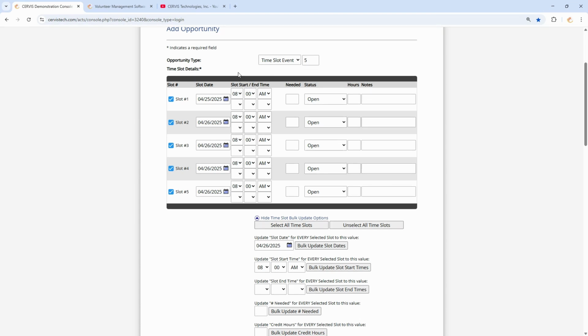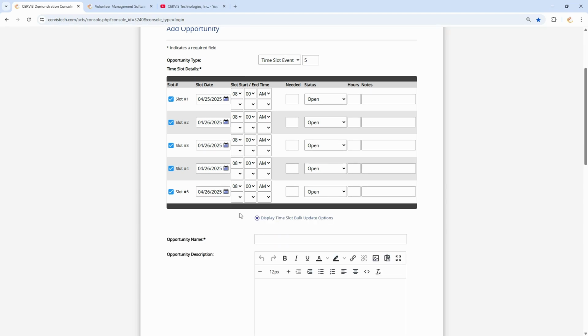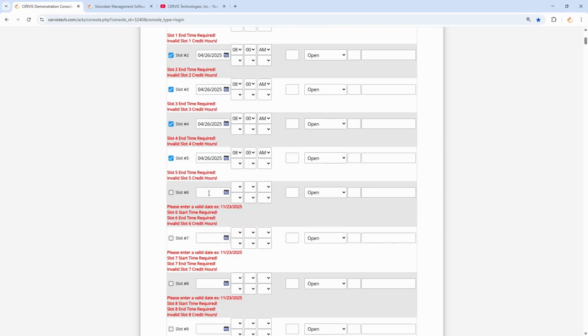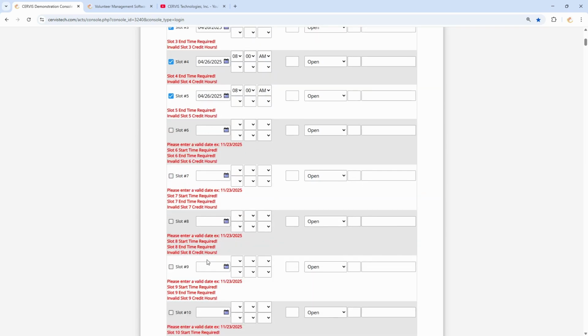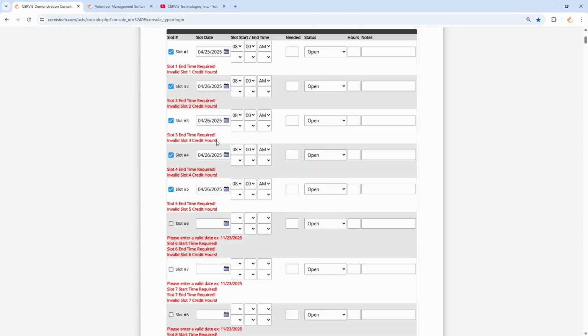My other example of that warehouse sorting event, where it is a lot of shared information, it's 1 to 4 p.m., but every single date is different. Well, that wouldn't necessarily work super well through here. There's a different way to create an event like that. In my example, that event is something like 265 time slots, and I don't necessarily want to go through and write in each date by hand because they are all distinct. That would be pretty tedious.